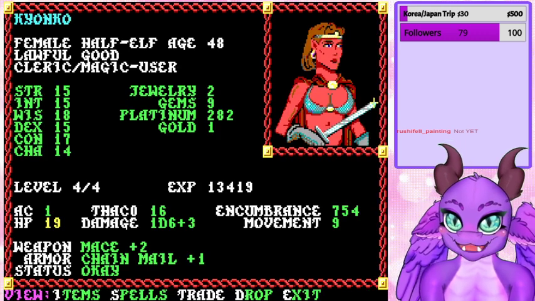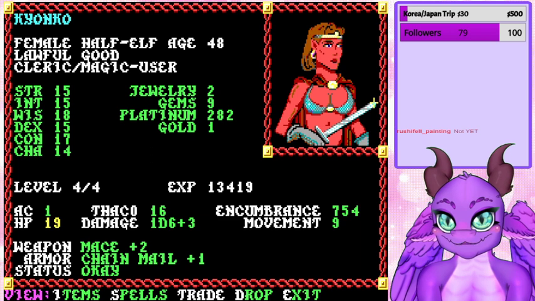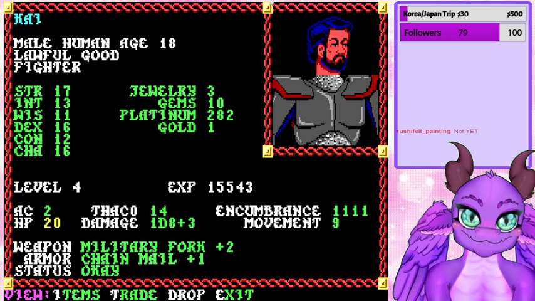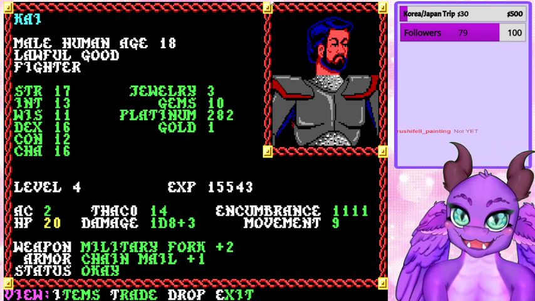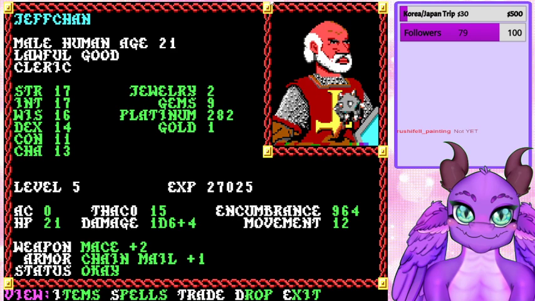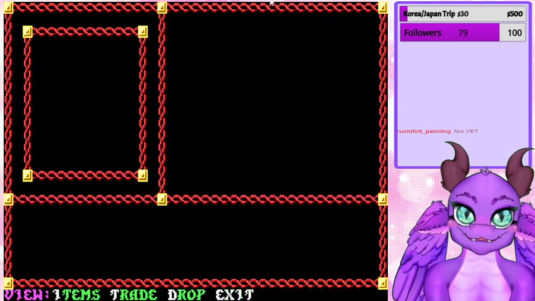Ready for levels. If I was at 15,000, he needs... Fighter is level 4. He has 15,000. He needs 13,000. He can level up. Actually, does everybody have 200 points? They do. Everyone has 200 platinum.